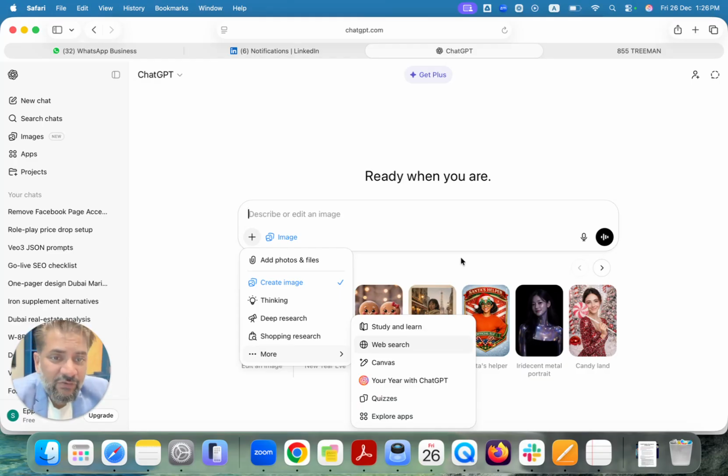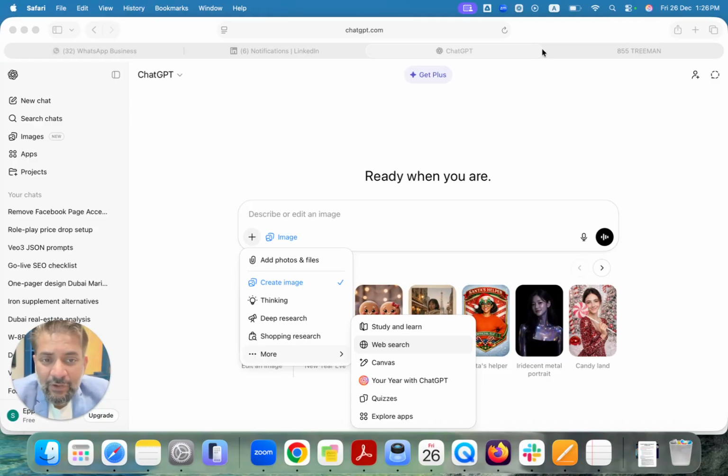Now, on the right side of certain conversations, you might see Canvas appear. What is Canvas? In certain conversations, you will suddenly see that it is being written in a different kind of format. Canvas is a dedicated workspace for writing and coding that needs iterative editing. Instead of going back and forth in chat, Canvas opens a side panel where you can see your document or code, highlight sections, and make targeted edits. You can export from Canvas to PDF or Word, Markdown, or code files, making it easy to take your work out of ChatGPT and into your professional workflow.